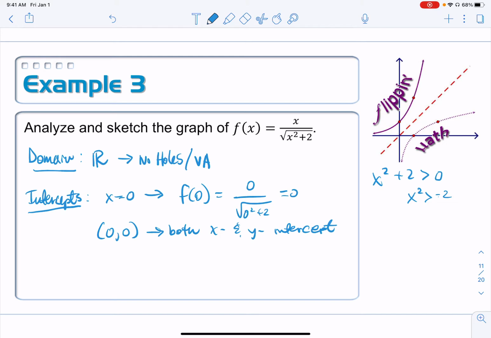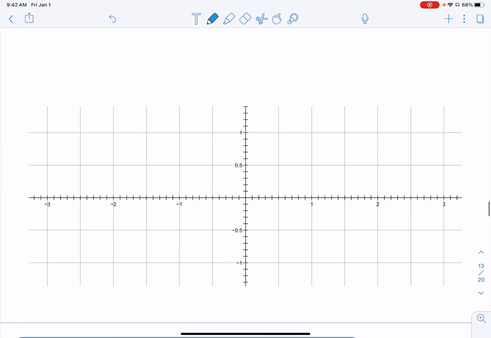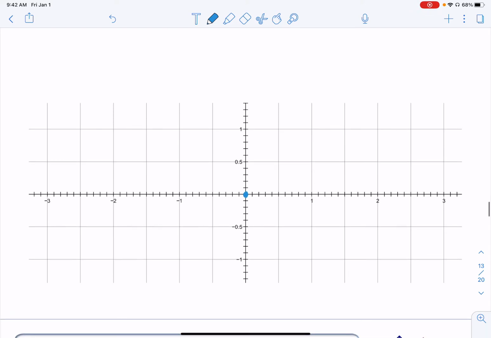Usually when you're finding the x-intercept, you set the whole thing equal to 0. If I set this thing equal to 0, I'd get x on the top, square root of x squared plus 2 on the bottom. You'd multiply the square root over, and you could see that x is equal to 0 also. So there you go. Why not go ahead and scroll down here, and then let's put a dot there. All right, we are well on our way to a complete graph.